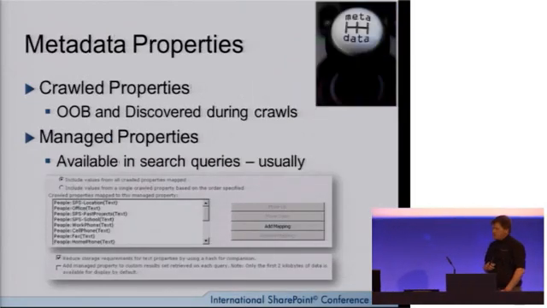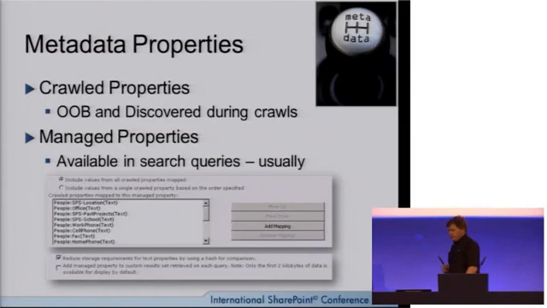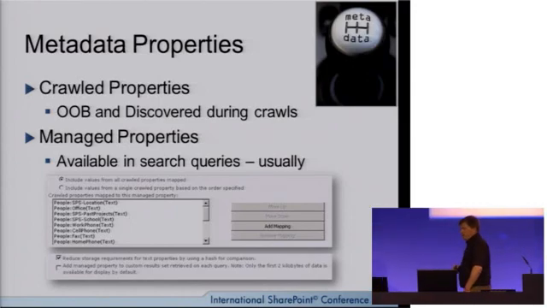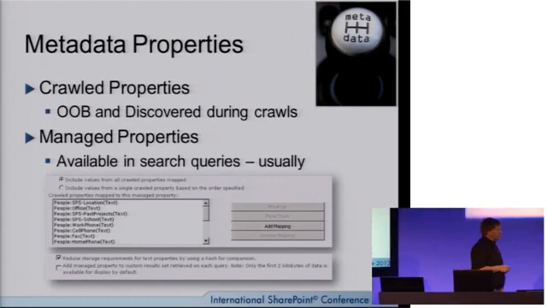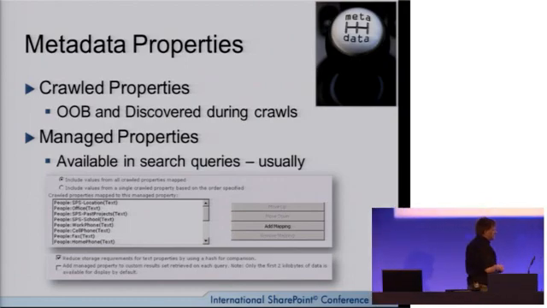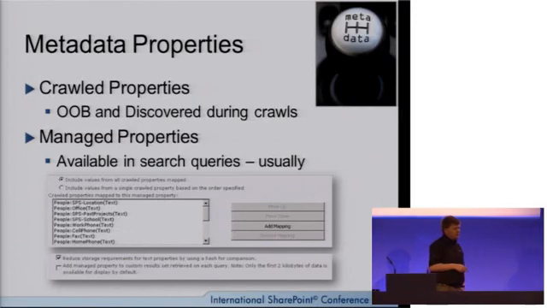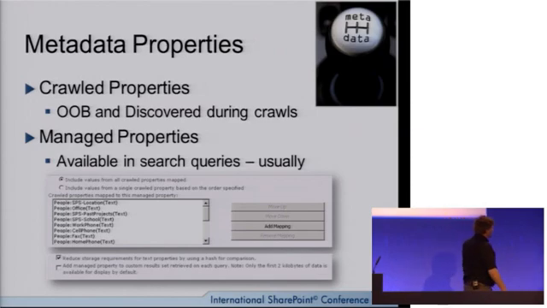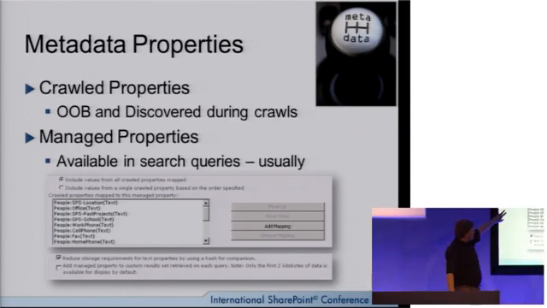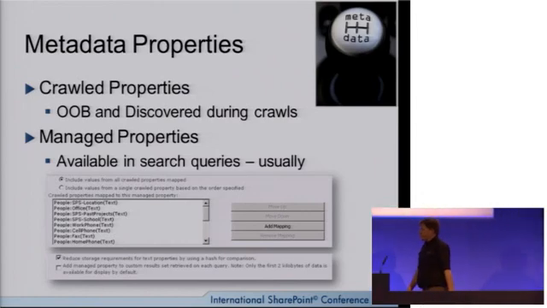So metadata properties are the other thing, and I guess they're the thing that most people complain about. Certainly in O365, people are forever complaining about lack of management over metadata properties. Metadata properties don't give me what I need, or you've mapped some crawl properties to metadata properties and they're not exposing the right information. Generally, it's down to configuration of these two things here, whether you're including values from all mapped properties or just single ones.